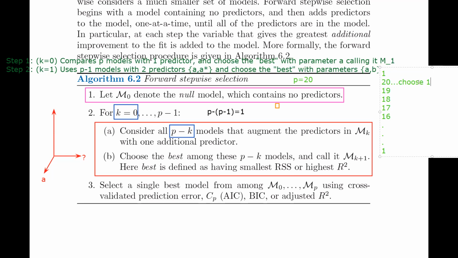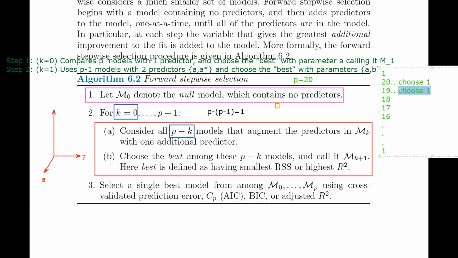But the one predictor variable that you choose over here, you will then use in each one of these 19 models together with another parameter. And again, you choose one. Which one do you choose?